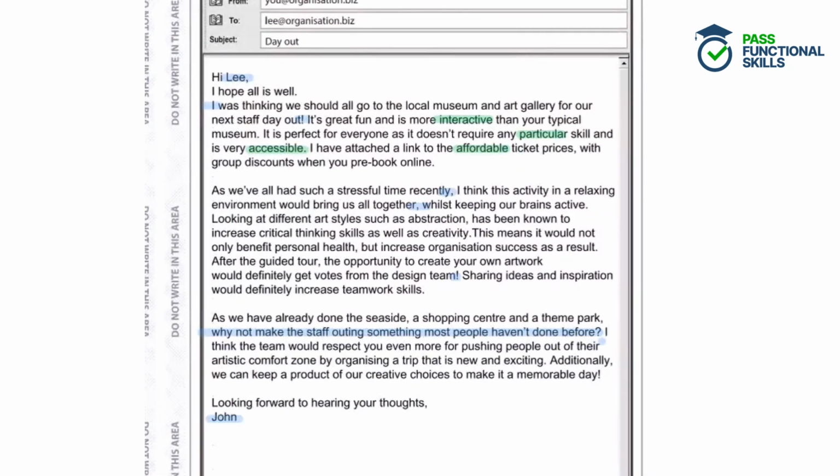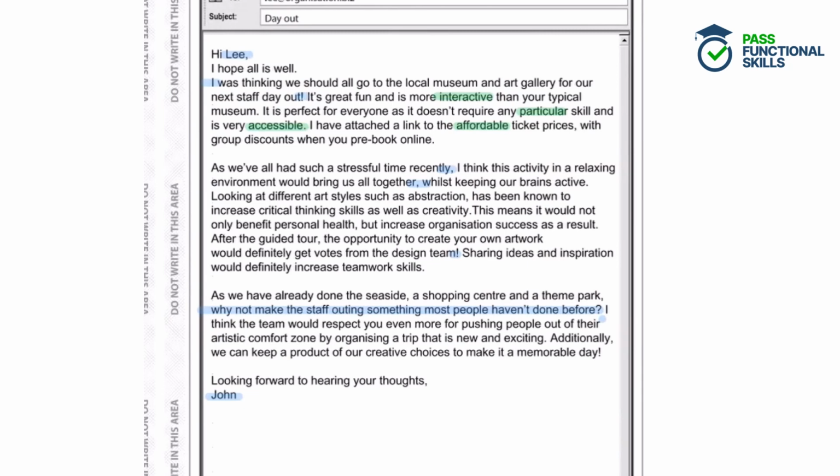So make sure that you practice your spelling well before your exam and make sure that you're comfortable with spelling simple and complex words. You also need to make sure that your grammar is correct, and the best way to do that is just practice, practice, practice, and make sure that you know how to use lots of different types of punctuation effectively. So now we've covered spelling, punctuation and grammar, which are 42% of your marks overall. Now we'll look at the composition of the answer, so all of the different parts that make the answer clear and easy for the reader to understand.